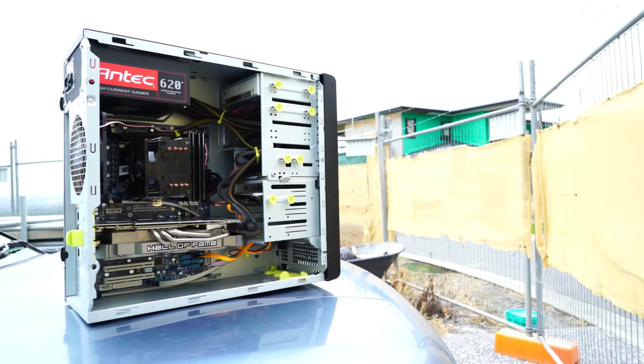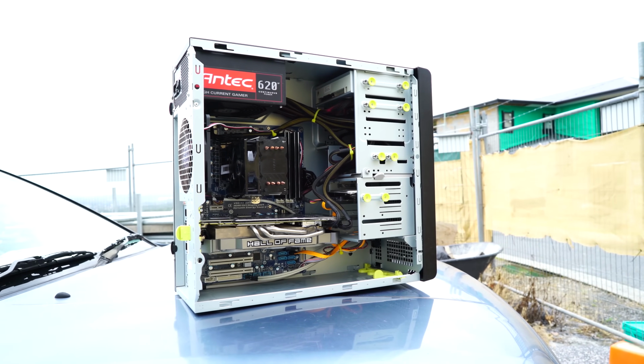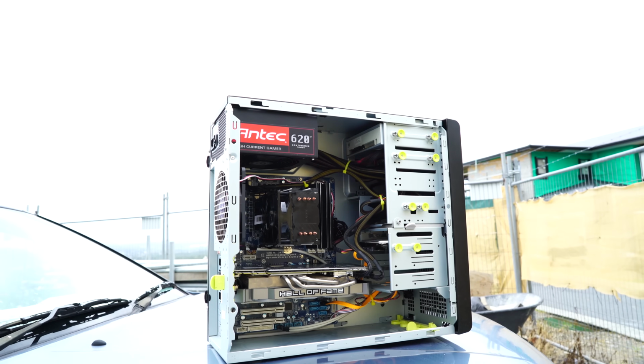So 2018 is here, and there are some really good deals you can get on CPUs, especially if you're buying used. Now, when I do my used PC builds every month, a lot of people tell me that they just don't like overclocking, whether they don't have the patience or they just can't be bothered. There are performance benefits to overclocking, but this video is going to be focused on that person who just wants to get a CPU, slap it in a motherboard, and then start playing games.